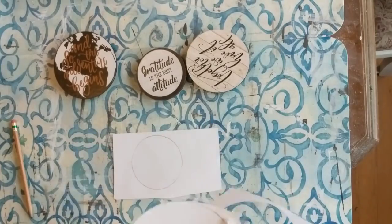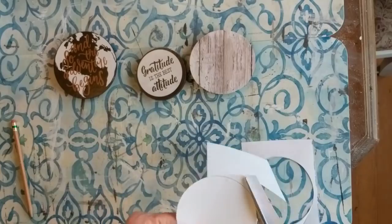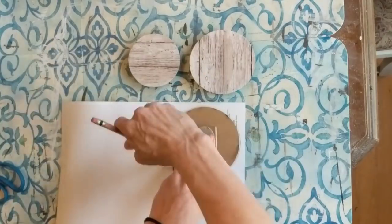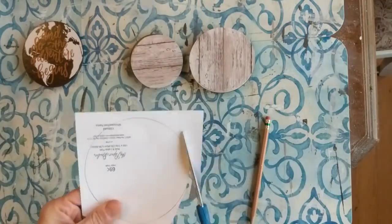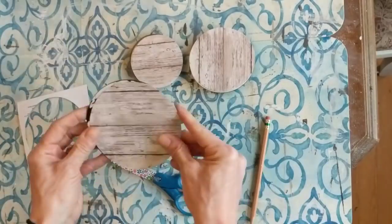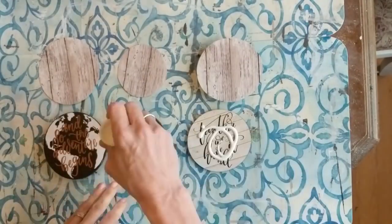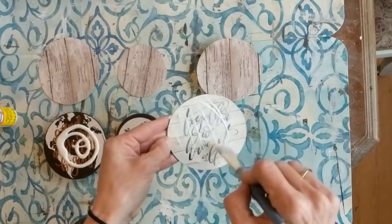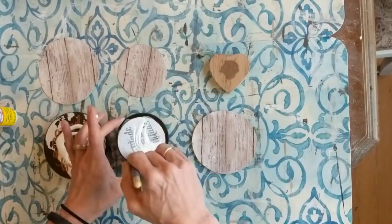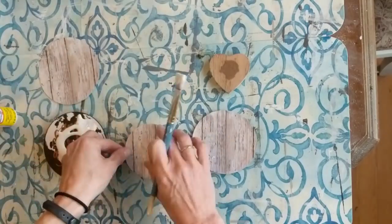This wood grain scrapbook paper I've used before is from Hobby Lobby and is usually only 25 cents a sheet. I'm just going to Mod Podge some of this onto each of the circles. And if you wanted to make this a completely Dollar Tree project, you could just paint the back of the circles a contrasting color that you did the background of the box. This is the matte finish Mod Podge that you can get at the Dollar Tree. I used a little bit too much, but I just put a layer and then stuck the paper down. And then once the paper is dry, I will come back and do a layer over the top.